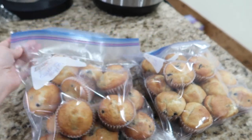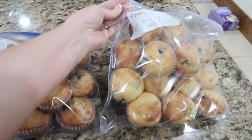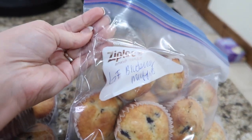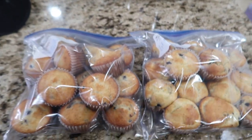I have some blueberry muffins ready for the freezer. I labeled the bags gluten-free so I know which ones are which. Any muffin recipe I'll also leave down below for you guys. And since fall is right around the corner, I have a video that I did last year where I did a ton of fall baking. I baked a ton of bread: zucchini breads, spice breads, pumpkin breads, and carrot breads. If you would like to see that, it is also down below for you.